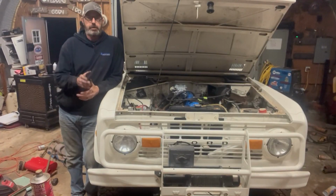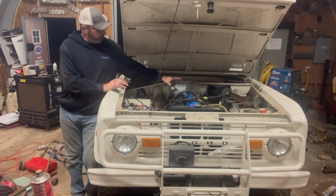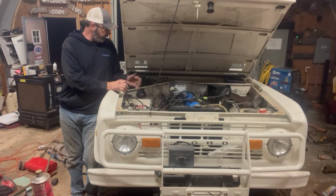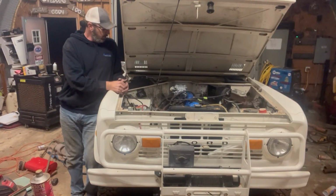Well, I think that is going to do it for this episode of Hard Rock Garage. We got our Weber 2-barrel put on. We got our new header put on. All new exhaust system all the way back. Unfortunately, we're going to have to put some header flange gaskets in it already. That's where it's leaking. But we'll get to that.